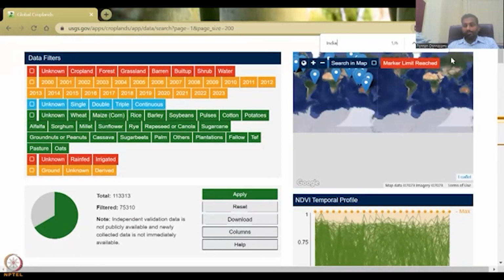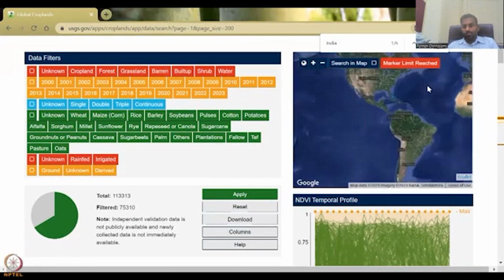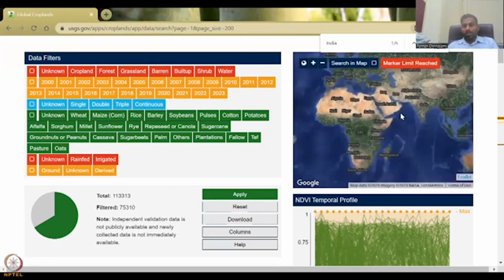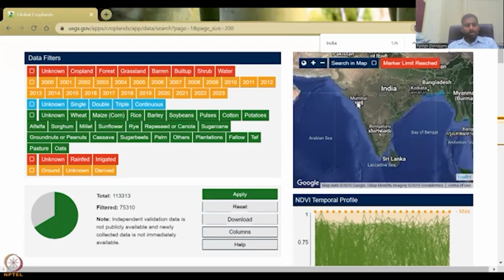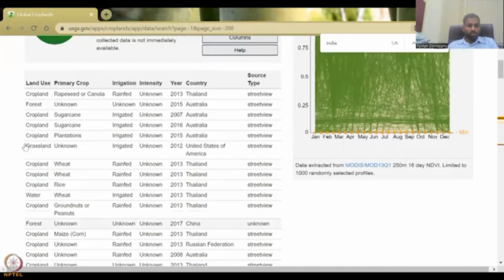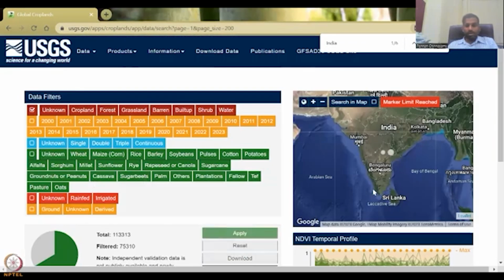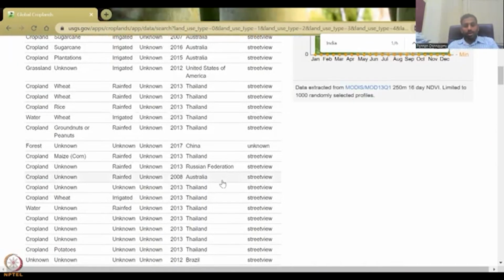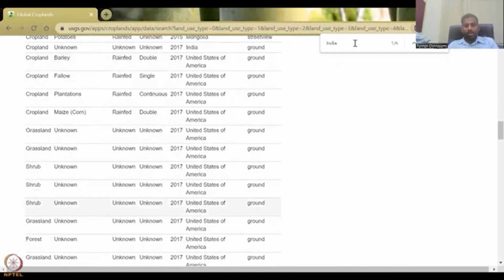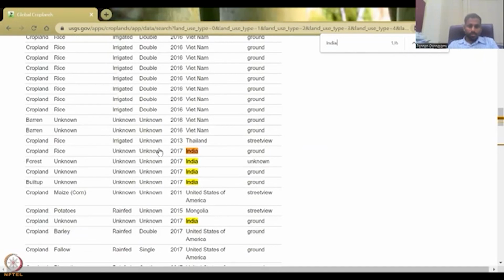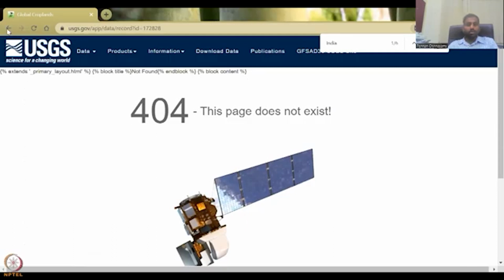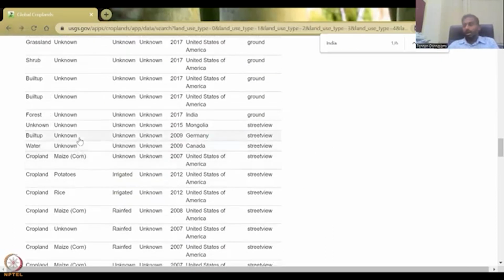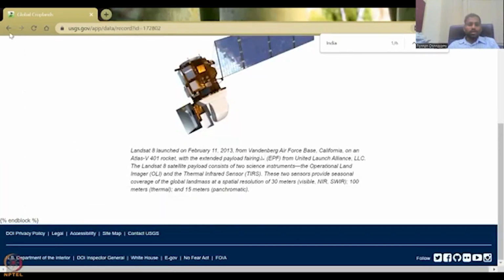You could see that these are the data points that were used for demarcating where the area is. You can filter the cropland data, and this will filter out, saying only cropland and forest, and you say apply, it will apply to the points. It will also sometimes give you the points where the data was taken. Let's say India again. I'm clicking on the link. It doesn't open, but normally it does open the link to the data set. So maybe they'll update it, but I've showed you how these data sets work.